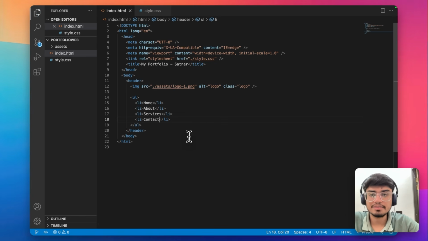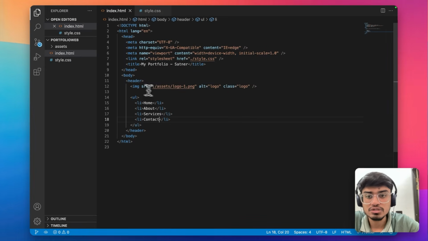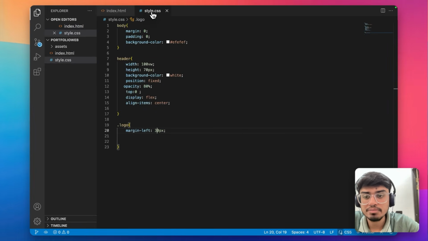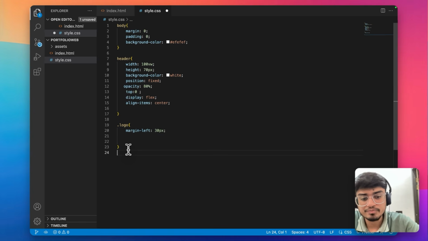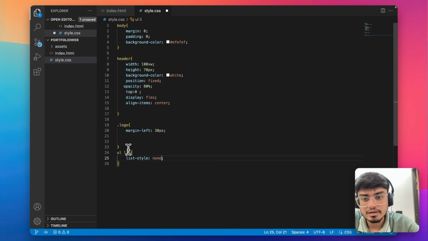Okay, so these items I have given. If I come back over here and refresh, you see all these are coming in this manner, right? So this is nothing but an unordered list, a list of items. When you create a list, this is how it comes. So now I need to style it. I'll simply go over here, ul li, list-style none.